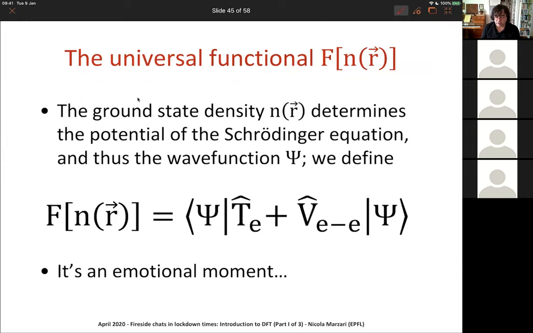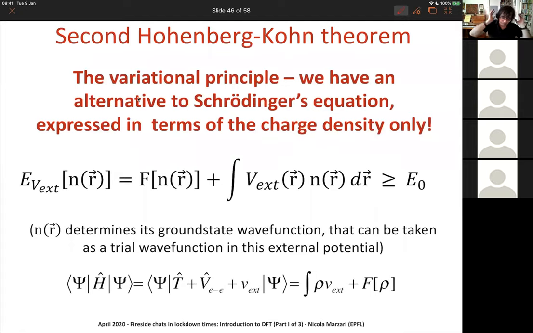Having defined this universal functional F of n, Kohn, with his beret, I don't know what he was doing in Paris, I think I know what Schrödinger was doing in Arosa, writes out one more term in the functional. He writes an additional term that is just the integral of the external potential times the charge density. So the universal functional F plus this external potential term is, again, a functional. Universal F plus integral of external times n. And it proves, and that's super simple, we'll get to that in a moment, that this functional E, a functional of the charge density n, is always greater or equal than the ground state energy.